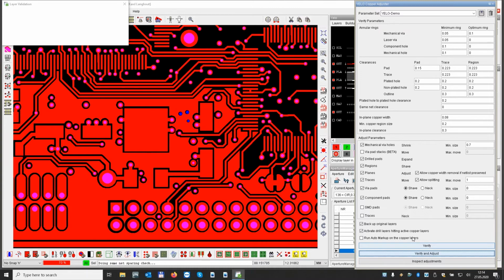If you want to run the copper adjuster, you need to do a few small preparations on the data. It is not much, and I will also show those preparations.